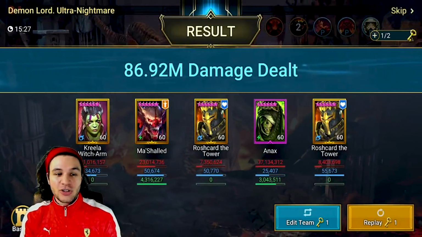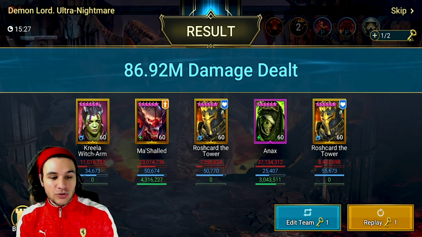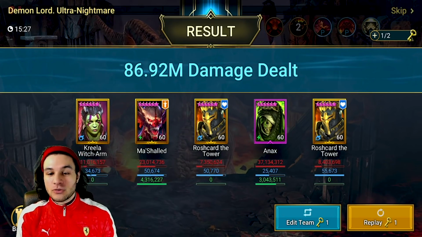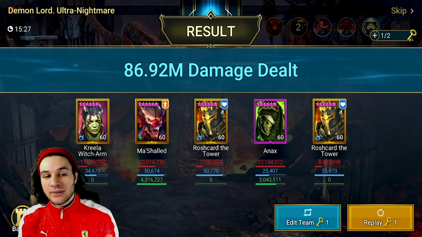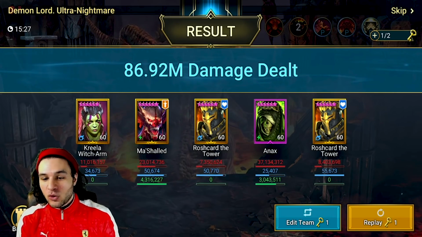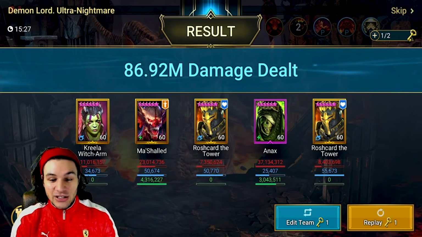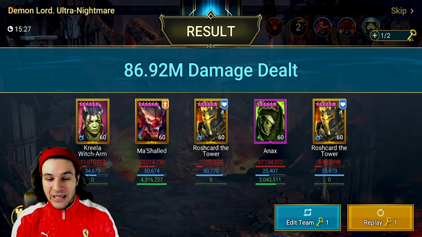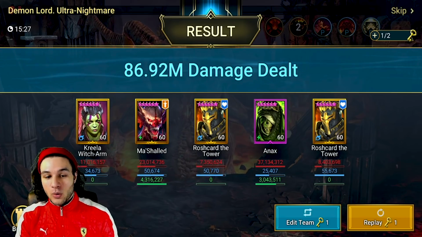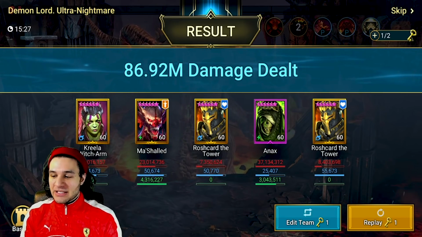So we just hit turn 50 there. 86.92 million damage: 11 million damage from Krila Witch Arm, 23 from Mashald, 7.3 from the first Rashkard the Tower, 37.1 million damage from Anax, and finally 8.4 million damage from the second Rashkard the Tower. So once again, extremely impressive numbers from Anax overall, and the fact that this team had 3 champions providing weak hits.